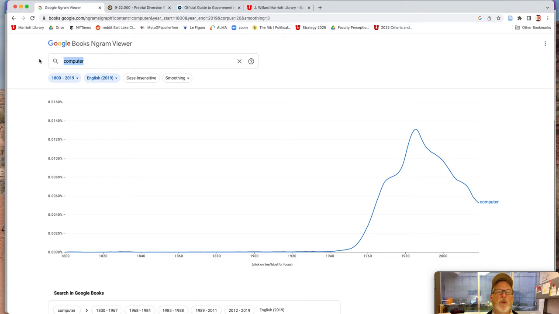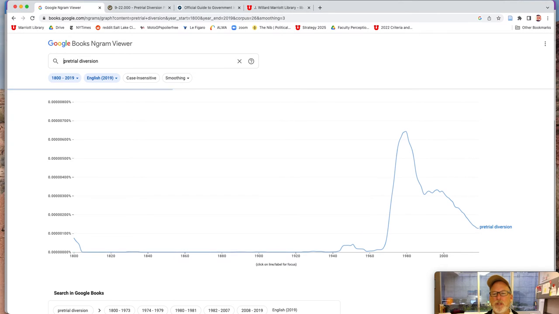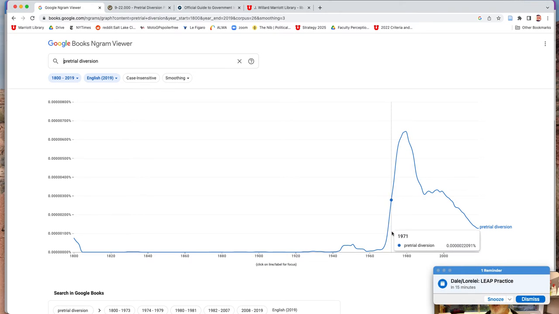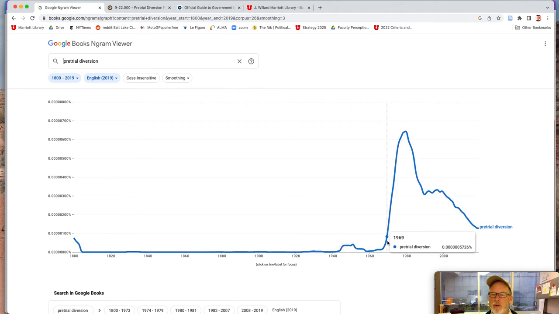But you can use this to see when something existed. You don't have to put it in quotes, which is confusing on this one. But I found in the literature that they don't like hyphenating it as much. So if you look at pretrial diversion and do a search, you can see the lead up to it is post 1960s. So the 1970s is when they were starting to do research on this. Part of that research will be feasibility studies and cost analyses and things like that. And even though they're horribly outdated, it might have been convincing enough to set the precedent for it.